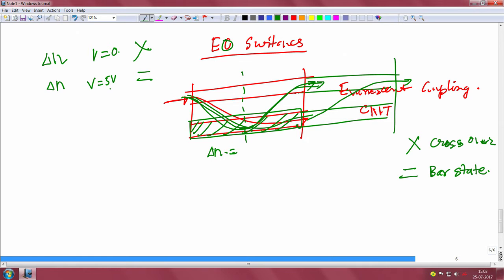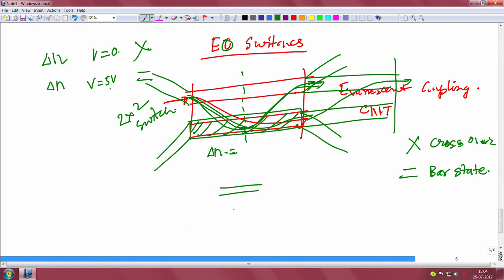Once again, you can think of several configurations and other technical issues like the switching speed and so forth. There are many other variations of these electro-optic switches, like the split electrode configuration, and practically speaking there are tapered sections you have to take care of when you want to couple the light into and out of the device, and so on. It is also possible, as we have seen in one of the earlier talks, to cascade these electro-optic switches to make higher order switches. This can be called a 2x2 switch, and you can cascade them to get higher order switches.